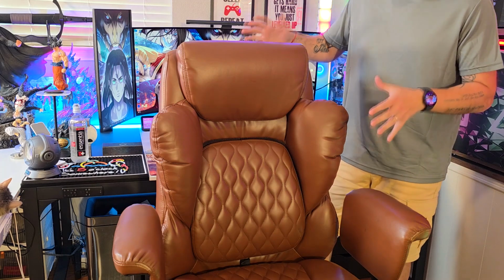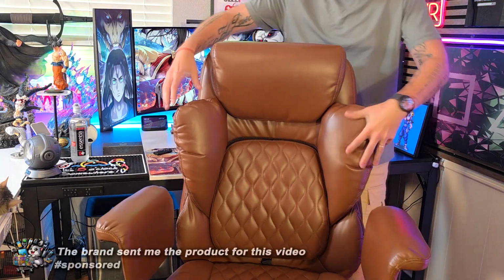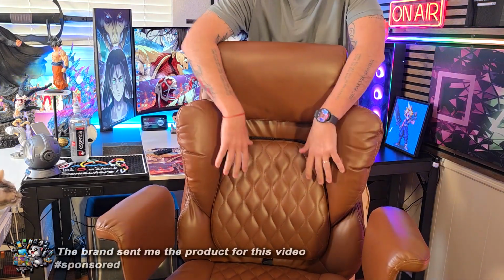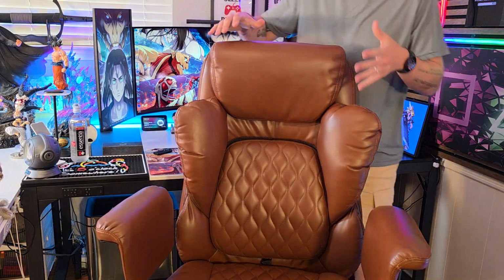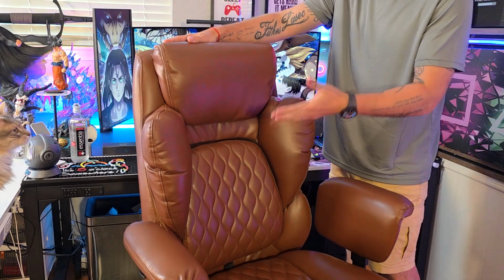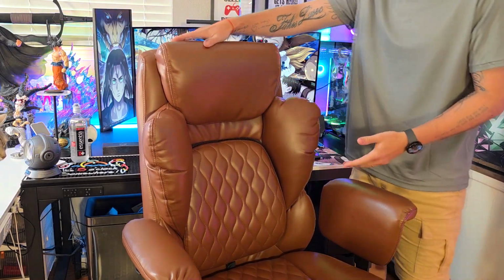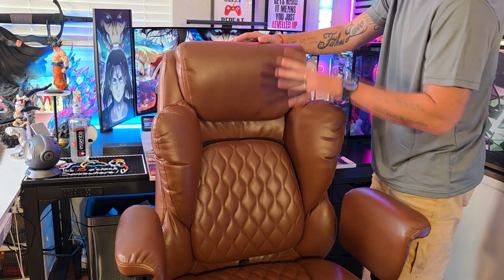The first thing that I want to showcase on this chair is how well padded it is. It has pads everywhere. You have these kind of side flaps over here for your back. You have a really big and cushioned headrest. I'm 5'10". I think that this chair will be good for people up to 6'2", 6'3".